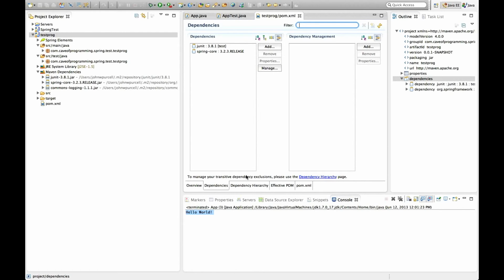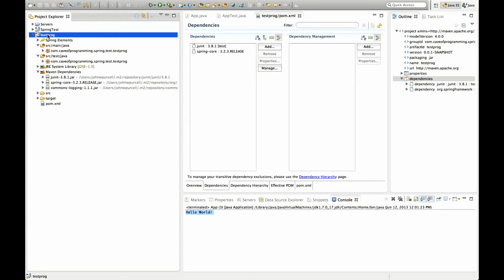I tried writing Spring projects without Maven, and certainly you can do it, but you have to go off to different websites and find the jars that you need and make sure that they're the latest version and everything. So it just makes it so much nicer to use Maven. And having started to use Maven myself, I would almost say that I'm a fan of it now. It's a really great tool.